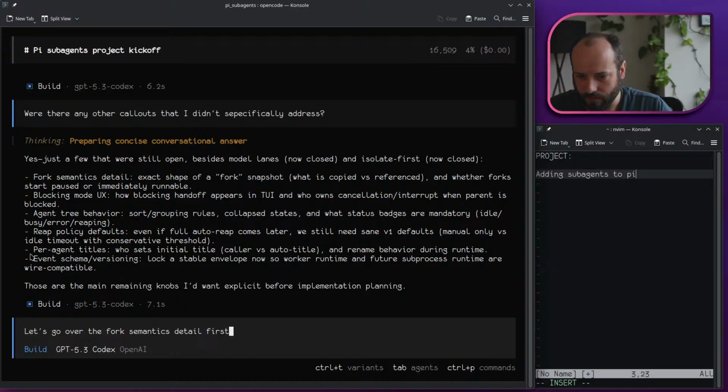Okay, sure. Per agent titles, who sets the initial title, caller versus auto title? Oh, yeah, the caller sets the title. Let me just answer the easy questions. Blocking mode, UX.